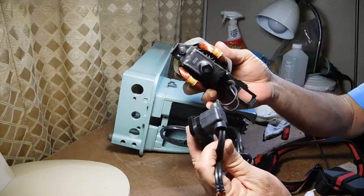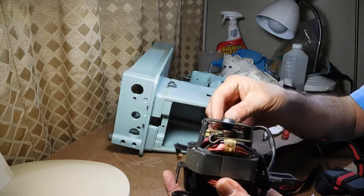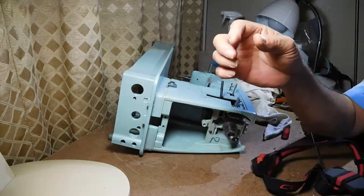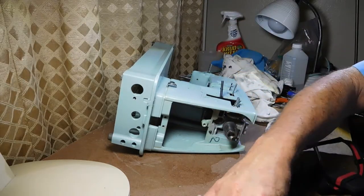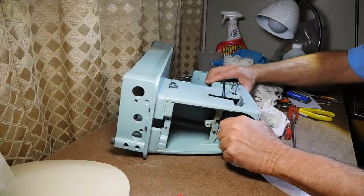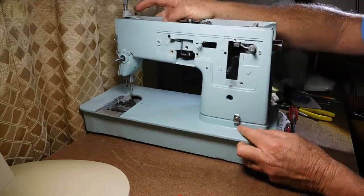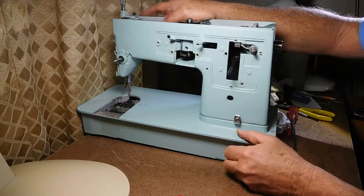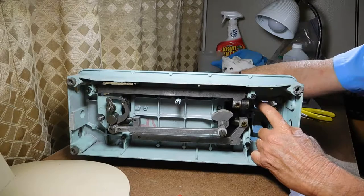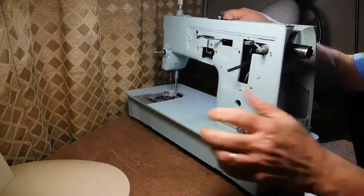I'm really happy I was able to get all of this out. I'll put it in a bigger zip-lock bag to keep it protected for now. We're down to a lot of the loose parts. This is the bobbin winder tension spring — if I wanted to I could flip this over, there's a screw in there, and take it off if it was in bad shape. But this one's good, so I'm not going to bother.